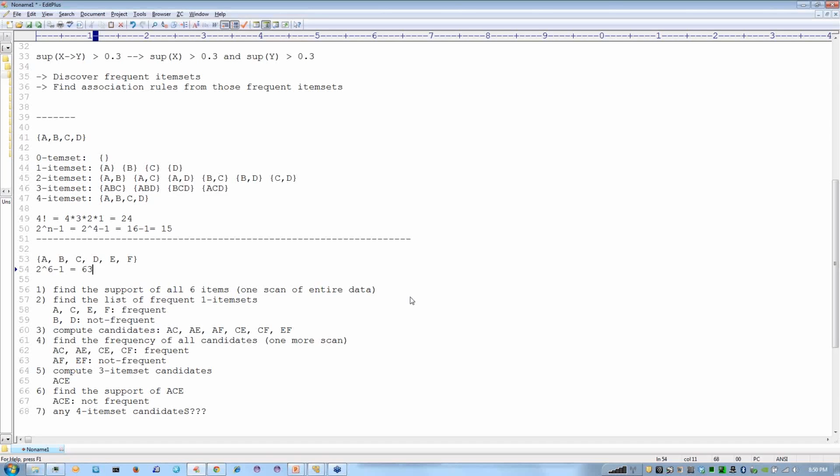How many scans? Is it 1, 2, 3, 4? How many scans do we have? So, we said for computing the frequency of individual item sets, we need to scan the data to compute the frequency, right? So, my question is, how many of those scans did we do in this particular example?